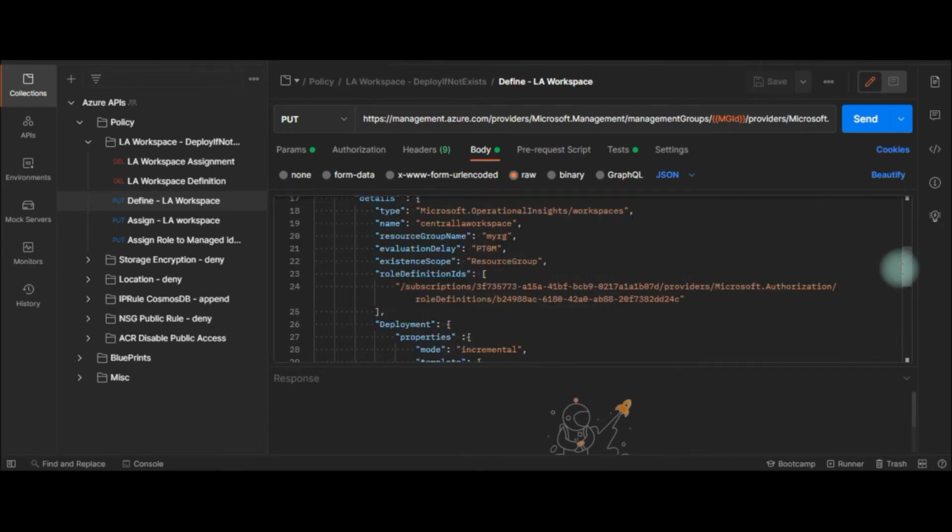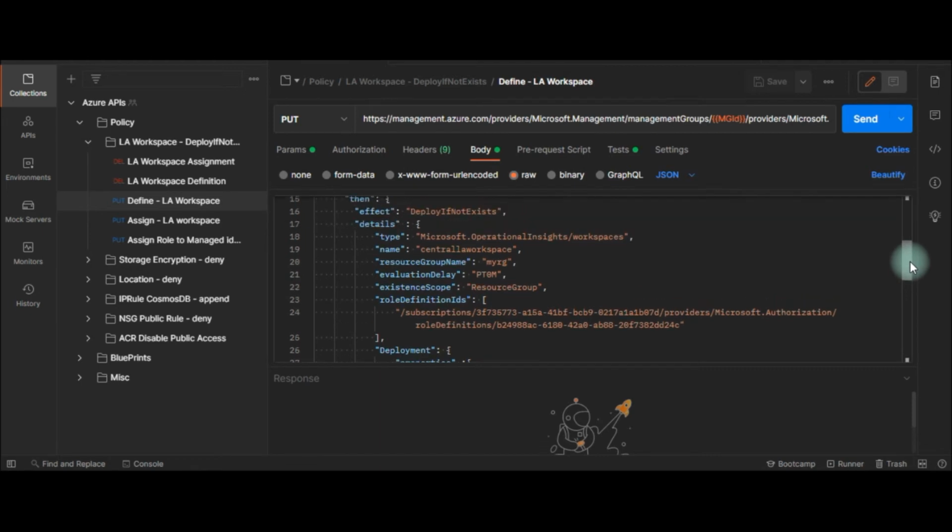The other important point here is the role definitions. For the policy to be able to create this resource, it needs a suitable role. Here I have given it a role ID of contributor. We cannot specify a name here. We have to provide a role ID or a resource ID for that role. So this is for the contributor role that I have given here.